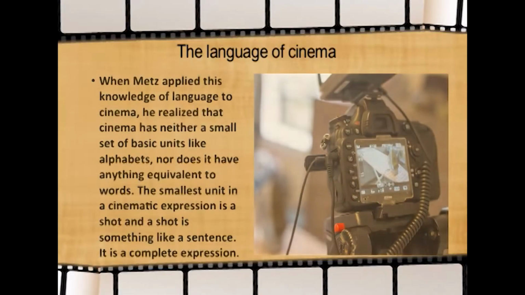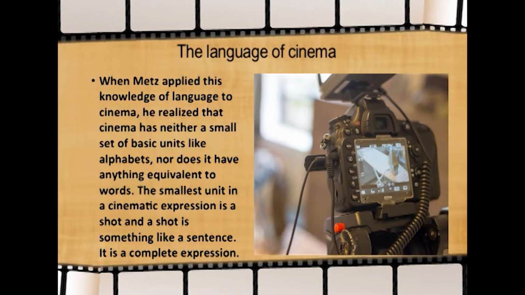All this holds good for verbal language like English, Hindi, German, whatever. But when we come to the language of cinema, or when we try to say that cinema is a language, Metz came up with a stumbling block, because in cinema you do not have alphabets or individual words. The smallest unit of cinema is the shot, which you can identify while watching a movie. You may say that a shot consists of a number of frames, but when a movie is running, you cannot identify a separate frame. But you can identify a separate shot. You know when a shot changes.